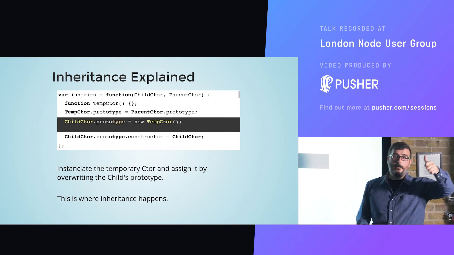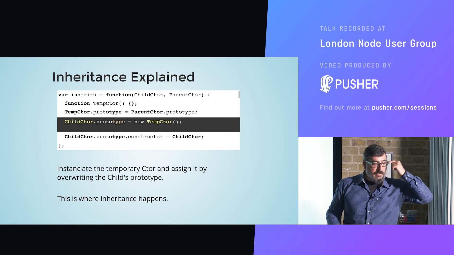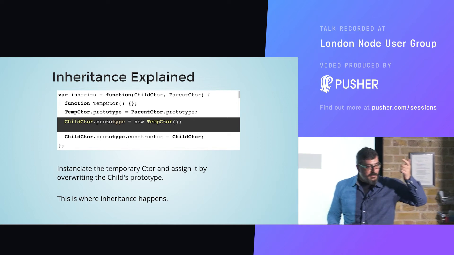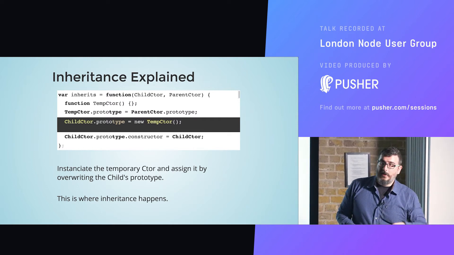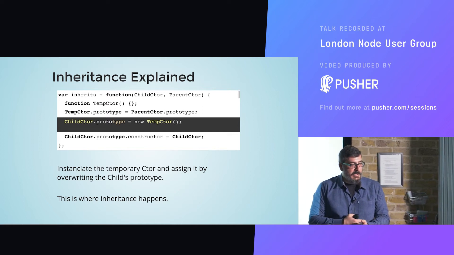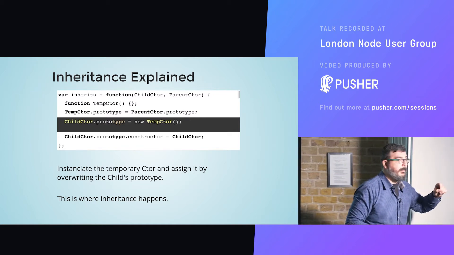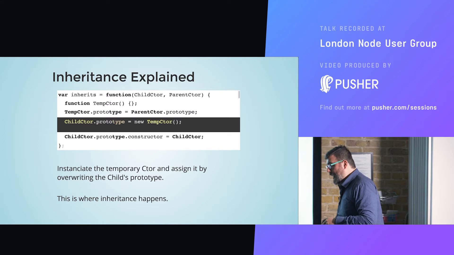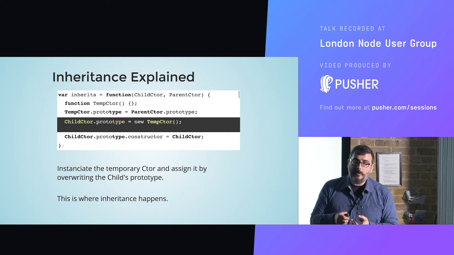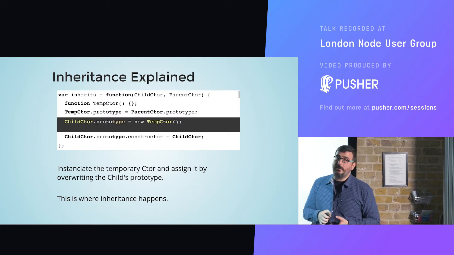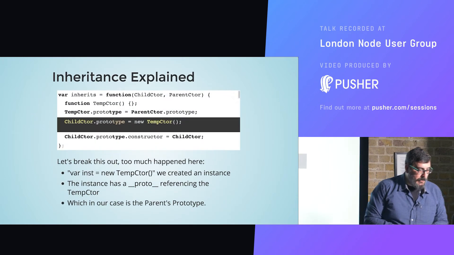We do that so we can then invoke the temporary constructor with the new keyword and get a fresh copy of the prototype properties — properties that can hold values or methods. Last but not least, on the newly constructed child constructor, we assign the constructor itself. The child constructor right here is nothing but a function. We are building block by block what a constructor is: it has methods and properties on its prototype, and it has a constructor.